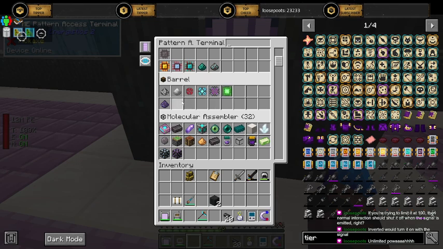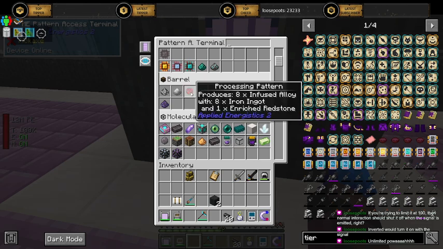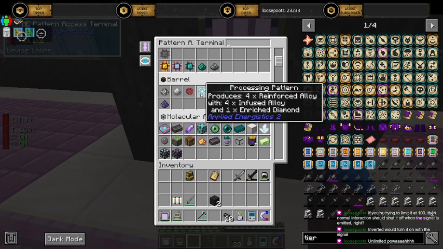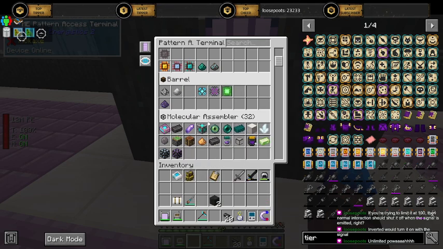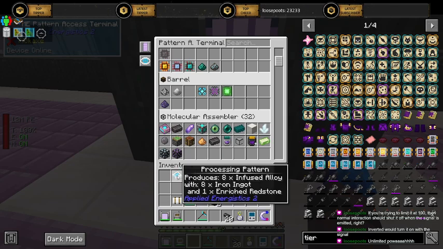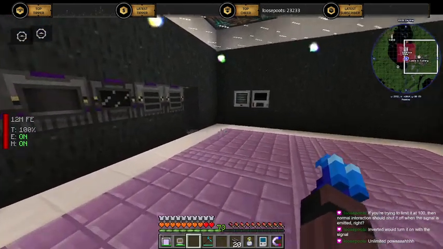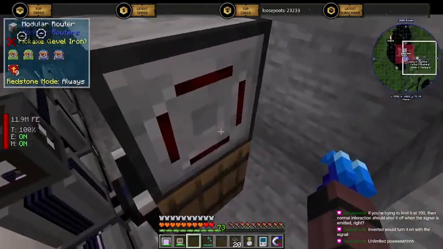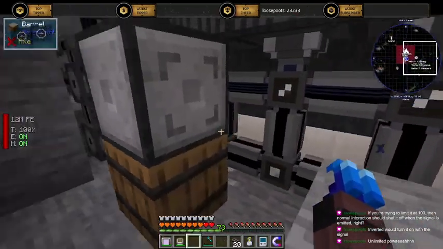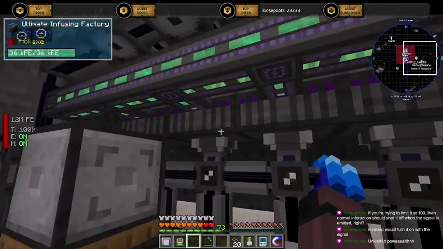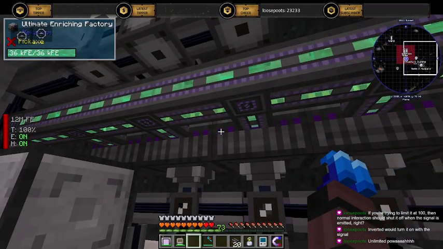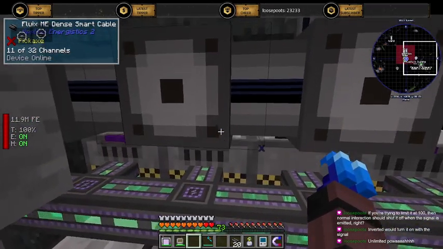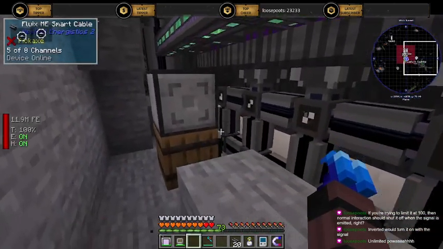let's see here. These are fine to stay in there. I want to move this one. I guess we'd have to create another whole modular router too, because that's what's a pain with this one, right? So we'll have to do another one of these modular routers. So that means the pattern provider at the top has to be moved over back here into the barrel.